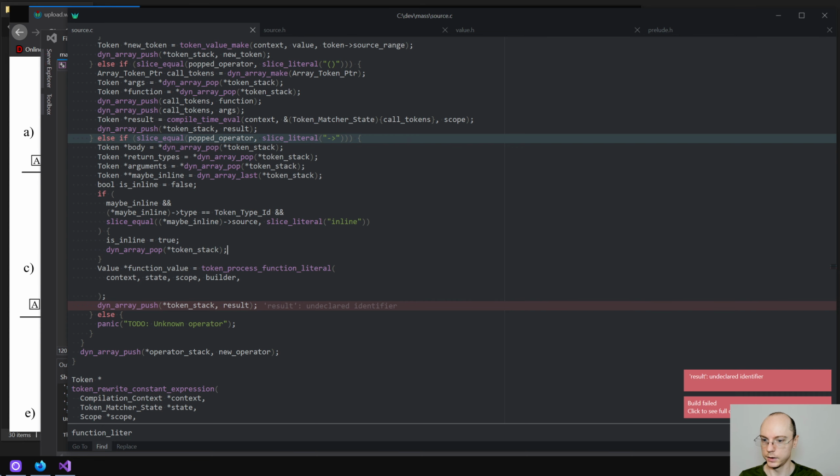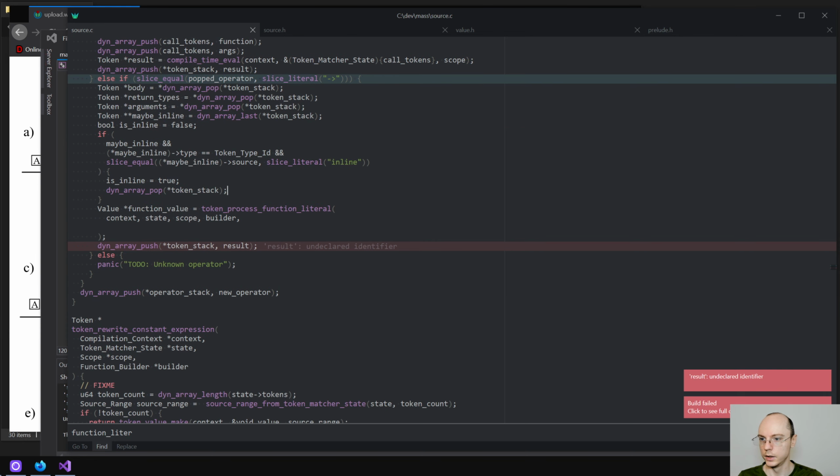Token stack. Okay, so that makes sense. Now we can parse is inline, and then we parse arguments, and return types, and then we parse the body.